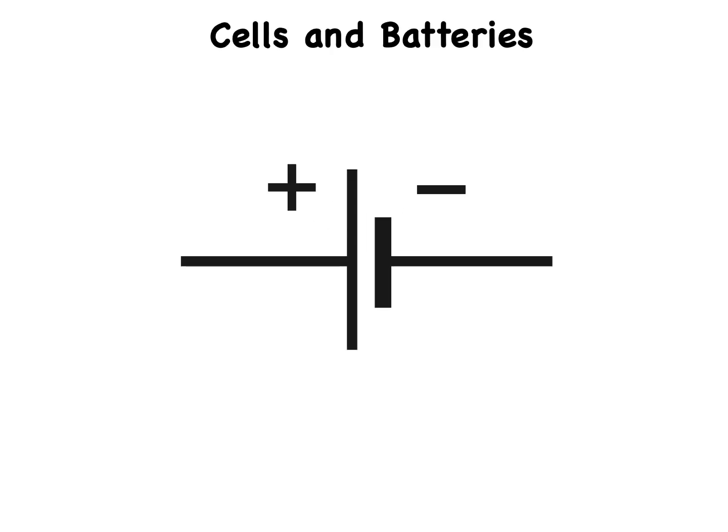A cell or battery is often used as a power source for electronic circuits. This is the schematic symbol for a single electrochemical cell, such as the sort that you'll find in a flashlight. A single cell component such as this usually has an output of approximately 1.5 volts DC.